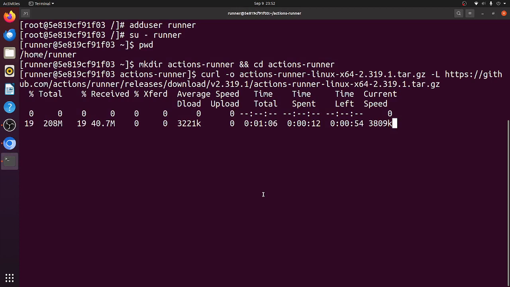Now it is downloading, and once we achieve this, we can even use it in a Kubernetes cluster, with multiple pods that can act as self-hosted runners and can be used to run any of your CI or CD pipelines through GitHub Actions.